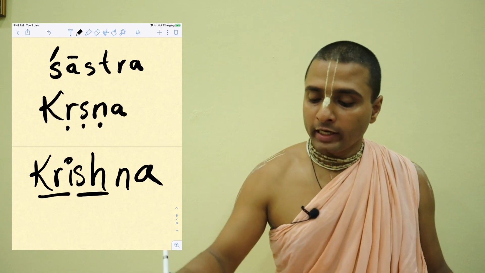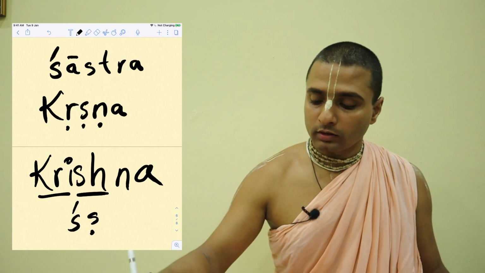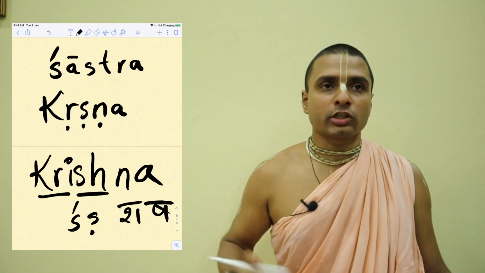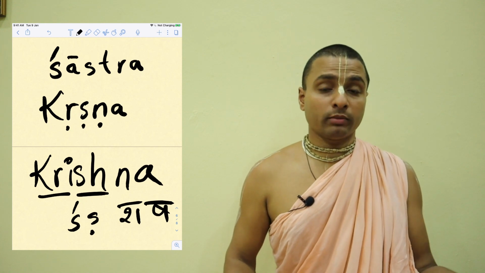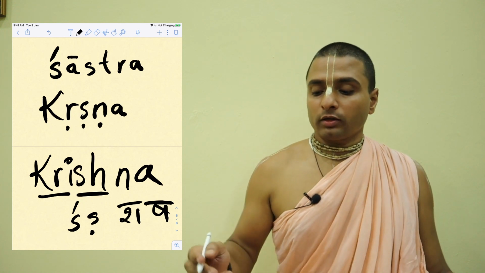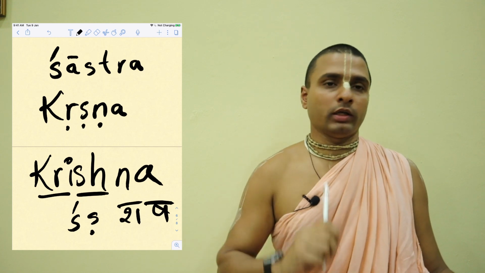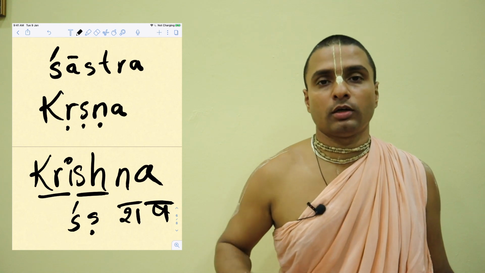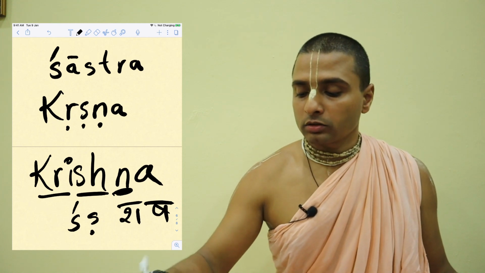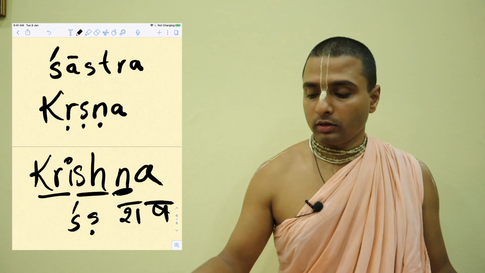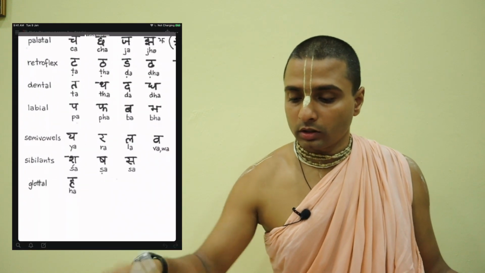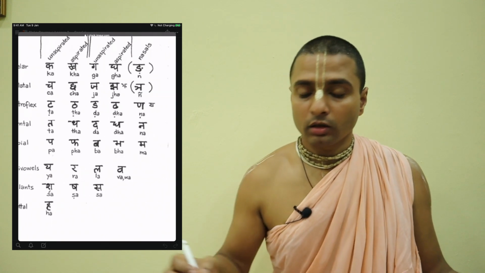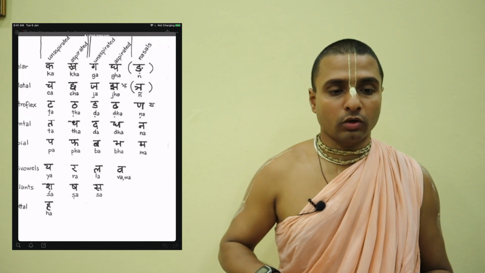And SH, it can be either this or this, meaning this in Sanskrit or this. Which one? So when we say SH, it can be sh or sh. Both can be SH. But when we use S with the dot below, then we know exactly which sh. It's behind Krishna. And then N is also, there are two. Actually, there are many, as we can see here. How many N are there in this?